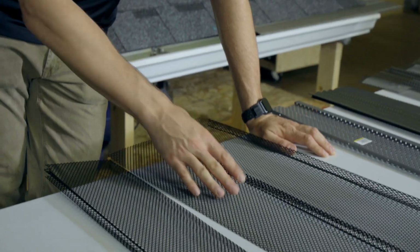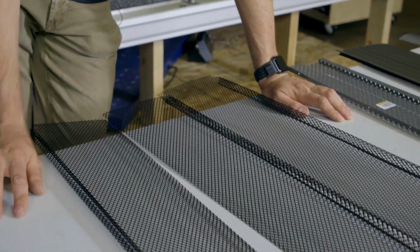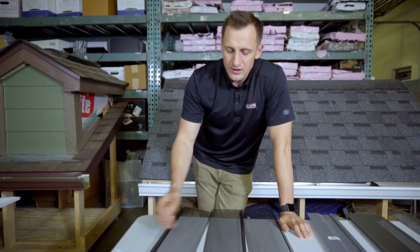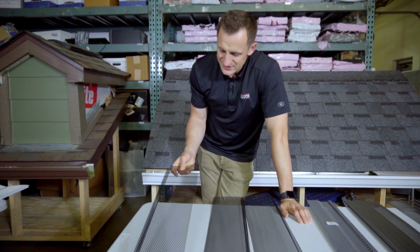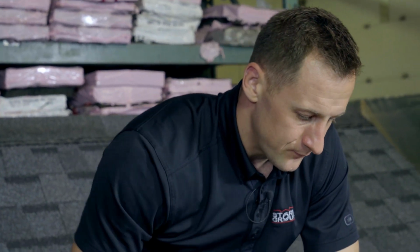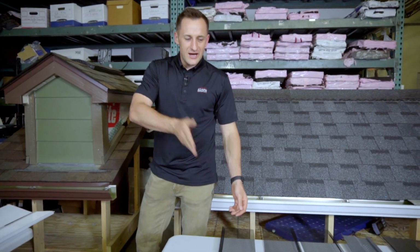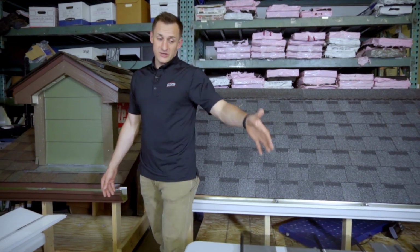The product itself seems like it's going to work. It's small enough to keep the majority of the leaves out. Smaller stuff like pine needles and things like that are still going to get stuck in it, which is not good. And it's flimsy. While it's metal, it still dents pretty easily. The lip is not impressive. Yes, you can add a screw and things like that, but it's just a lot of work, and I personally wouldn't recommend it. With this one, you get what you pay for. It's where I draw the line. It's all right. I wouldn't install it in my house, but if you want to take a chance, that's fine.